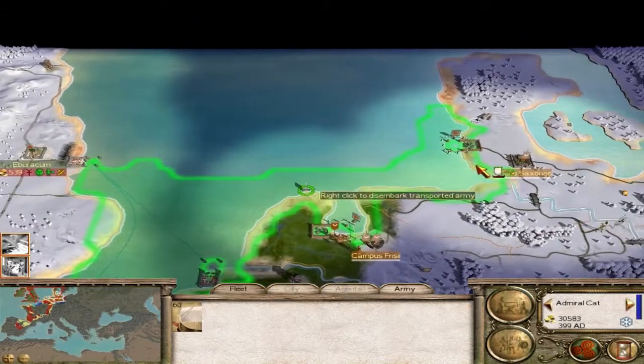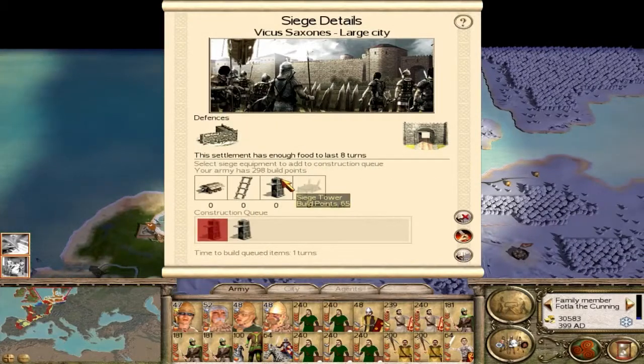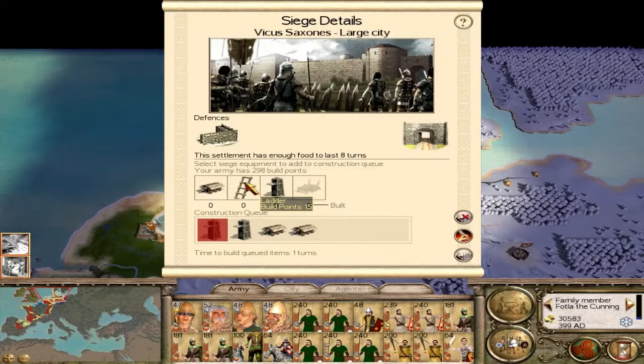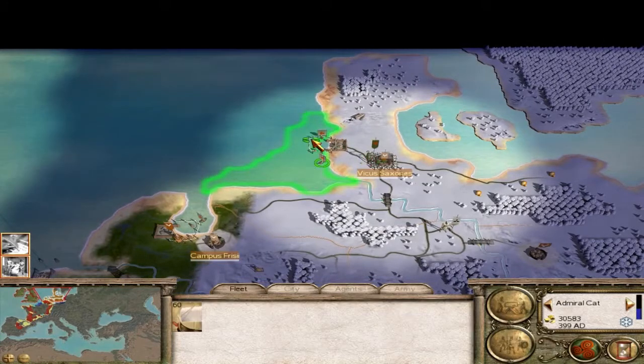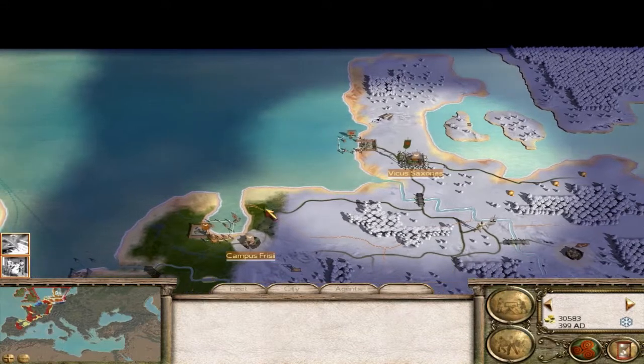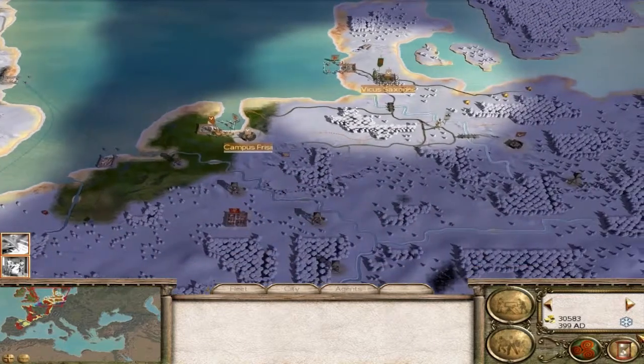Okay. We've landed and we're sieging. The gates will be open. Besieging settlement. But we're not going to take it. Will the ladder be quicker? Yeah, I'm going to take a ladder for my berserkers. See if that helps. Let's maintain the siege. One more turn and we'll be alright. And let's join these guys. Okay.